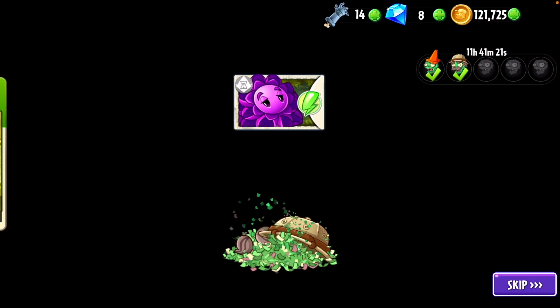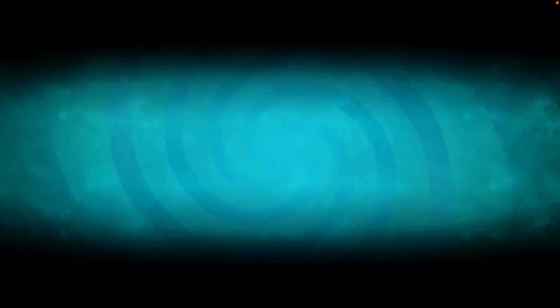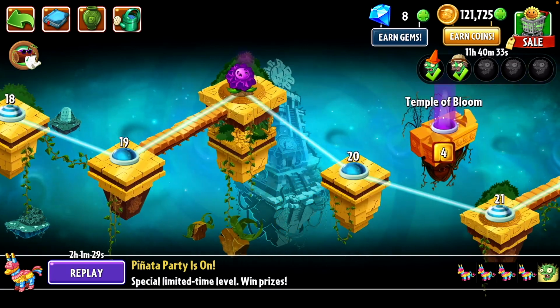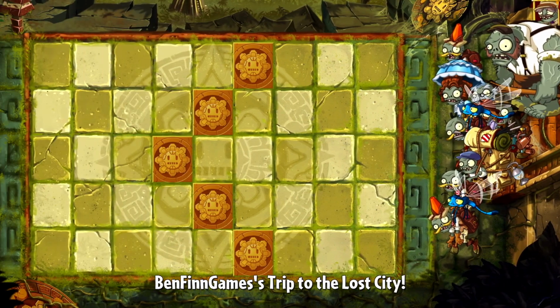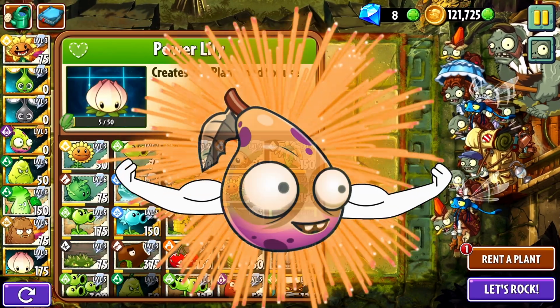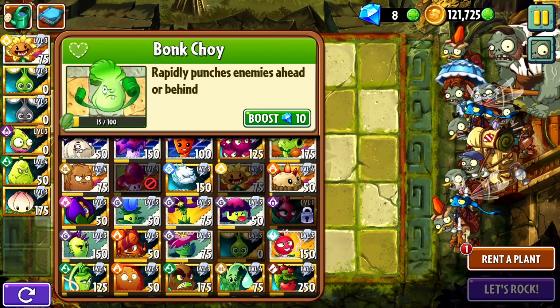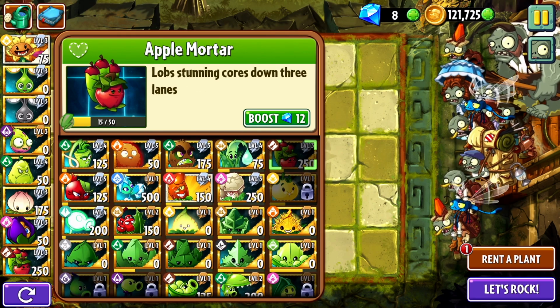A good thing. Oh no, it's shrinking violet. Because it kills imps. Shrinking violet might be good for the imps. So maybe I'll try that. I'm gonna show you how strong this guy is against gargantuars. Shrinking violet, I don't use it that often. Yeah, let's use something expensive. Yeah. I think that's what I'm missing.